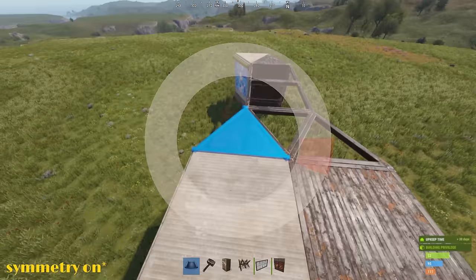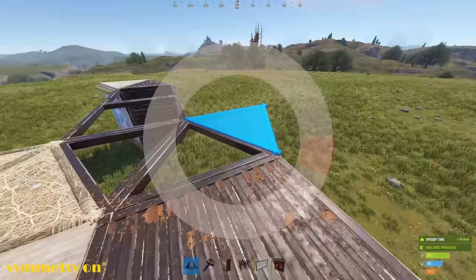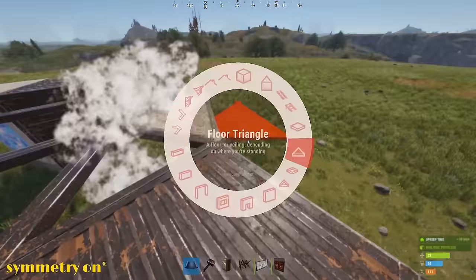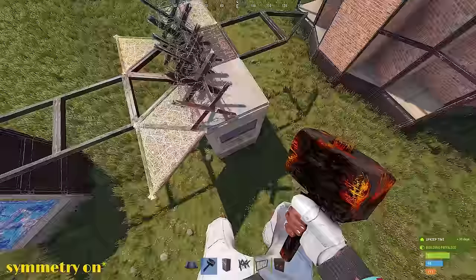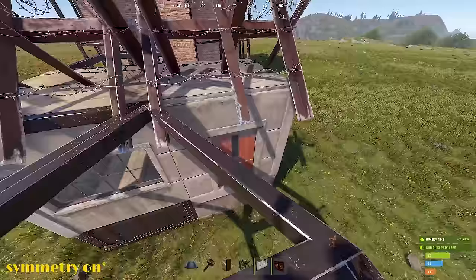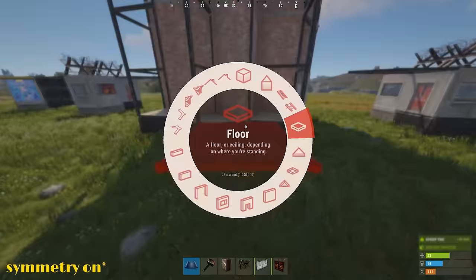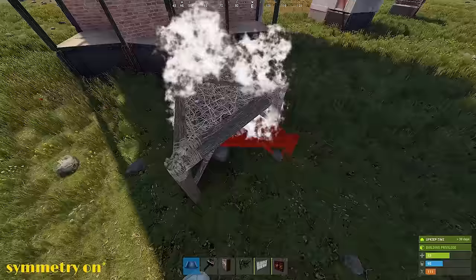Next step is to place metal barricades, and to make them more effective, I'm placing this twig, which allows me to place the metal barricade sticking off the edge, which makes it super hard laddering over. Now let's build these simple turret pods.